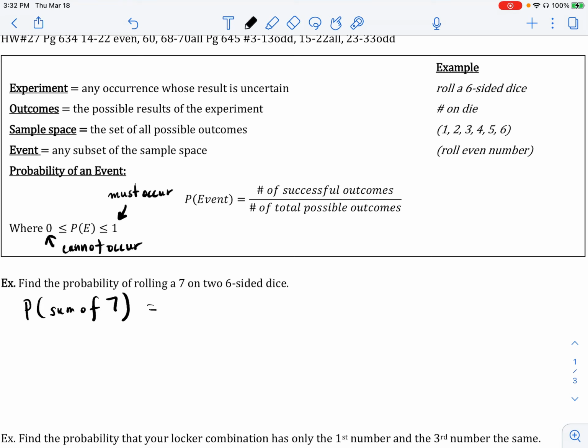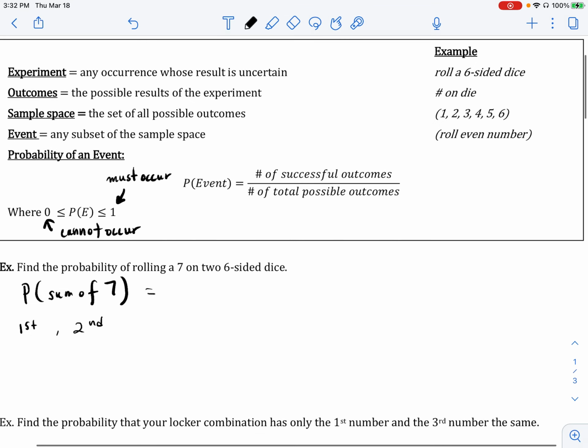Well, think about the first die, and this is one of the things from my last video too. I realized I was constantly mixing up, and Google confirmed it for me: die is single, dice is when we're talking about plural. So if the first die, for example, is 1, and you want to roll a 7, that means the second die must be equal to 6.